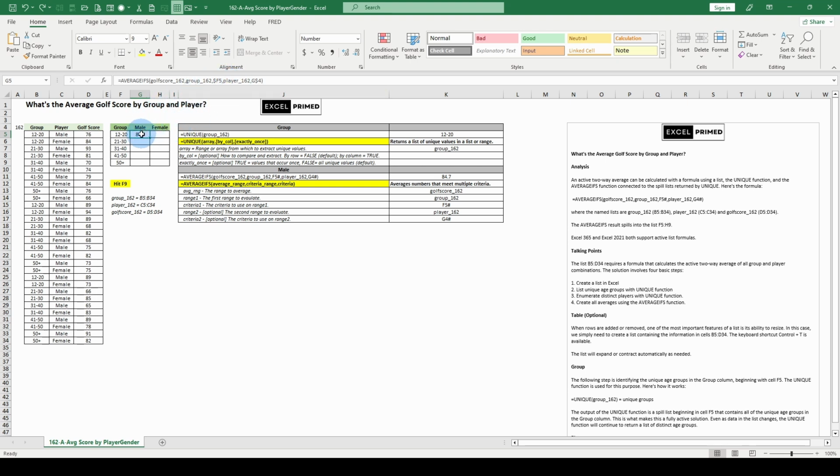Keep in mind, what are we doing? We need this to switch to female if we copy right, and it needs to stay as female as we copy down. Male, same thing, but then when we copy down, we want to make sure that we pick up the age groups, okay? So we have F5. You notice how we have the reference here. So we can copy right, we can copy down, and we should pick up F6, and we should still be in G4.